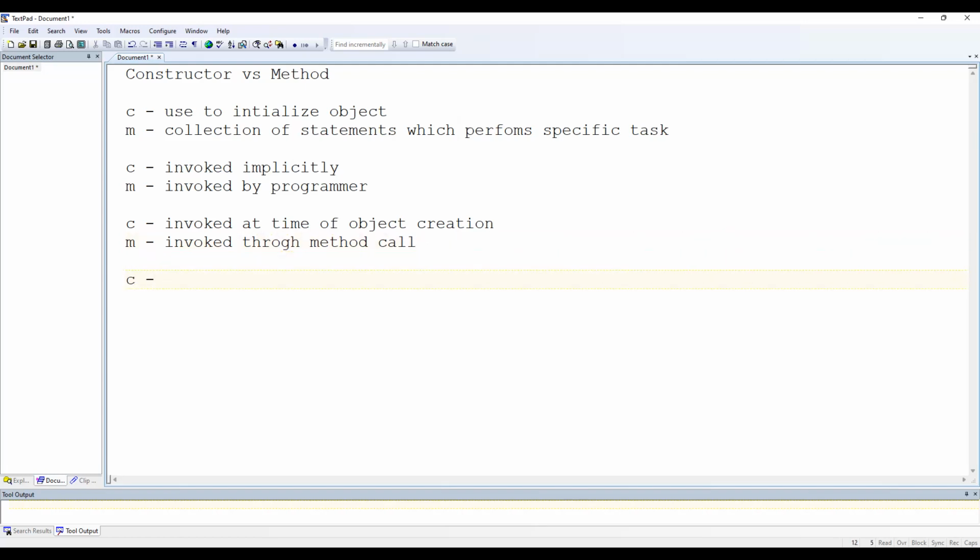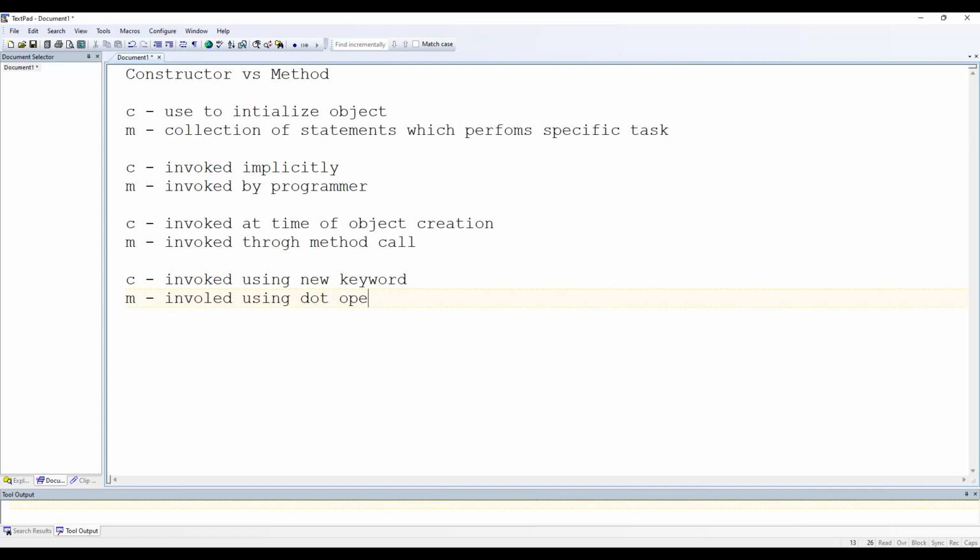Next, constructor will be invoked using the new keyword, and method is going to be invoked using the dot operator.